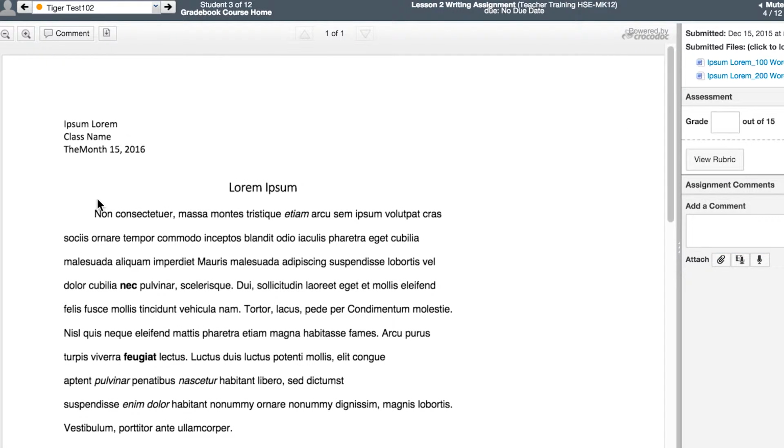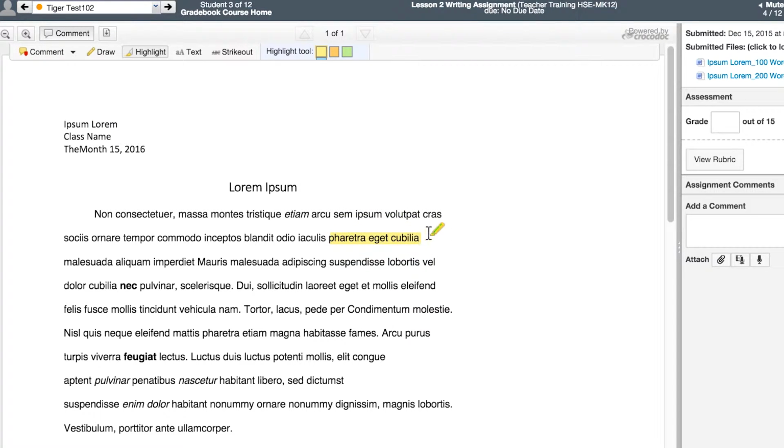Using Crocodoc's editing and commenting tools, you make comments directly in an assignment, just as if you were marking a student paper with a pen. At the top of the left-hand window, click on the Comment button. This will bring up an editing toolbar. You can highlight text, or add a text box and change the color of your font. There is also a drawing tool for circling and commenting. Use these tools to create in-context edits or short learning feedback remarks regarding a specific part in the student's work. This type of feedback helps students to know exactly where they did well and where and what they need to improve in their writing.